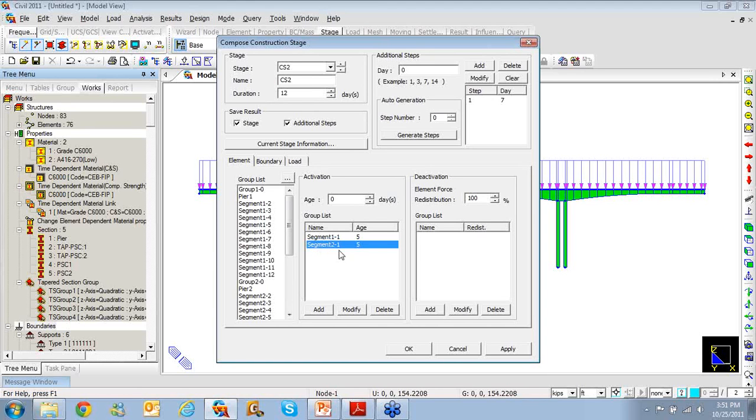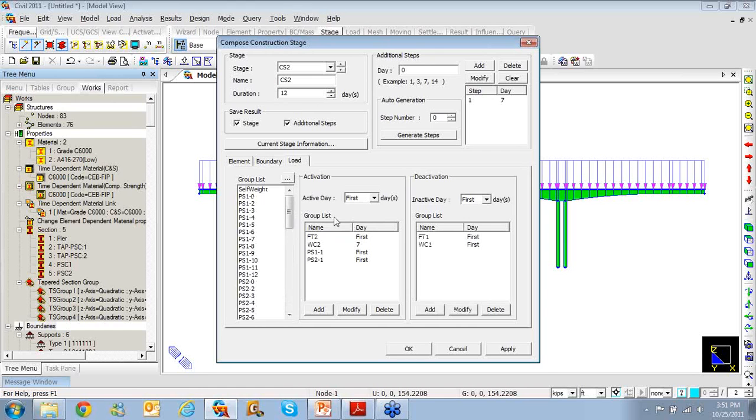And since it is an iterative process, using a wizard is highly justified because it will cut short any human error that can creep in. And then automatically those wet concrete and form traveler weights are put under the activation tab, and the new ones are added to the activation tab.